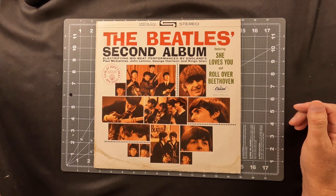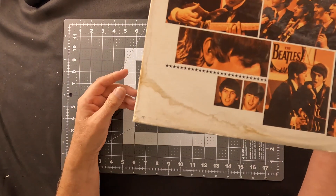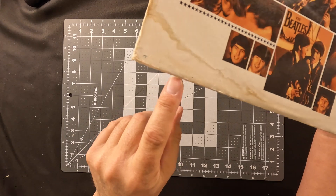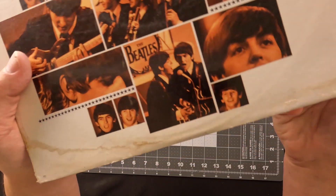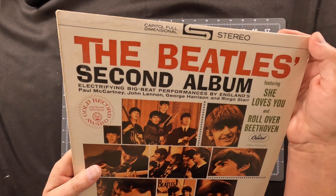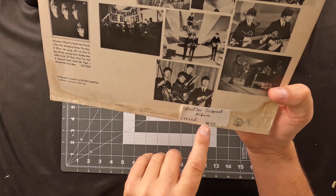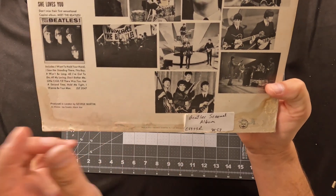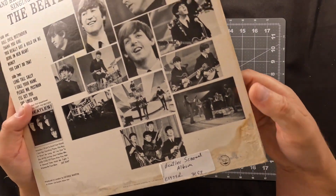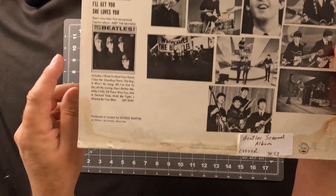What we have here is the Beatles second album from 1964. Let's take a look at the water damage — it's pretty extensive. The edges are lifted here, there's color flaking that has gone, and unfortunately there's nothing we can do about that. It's still got a lot of shine. We have a sticker down here — 3493 is what the record store sold it for. We have definite moisture damage, paper loss, and what we're after is to remove this stain all along here.